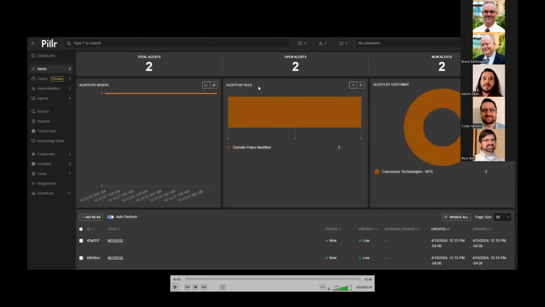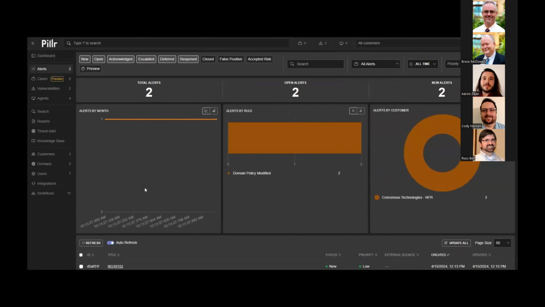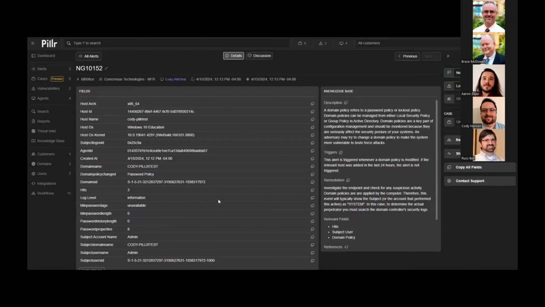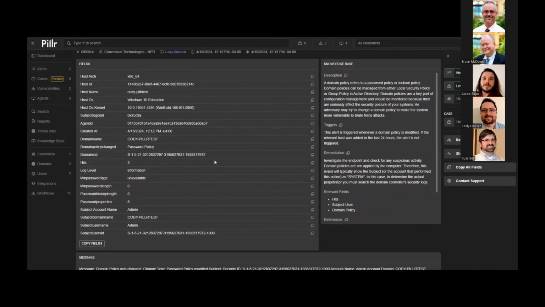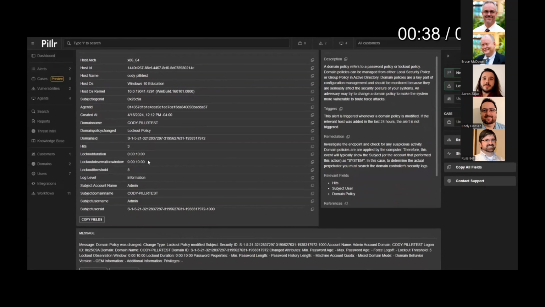All right. So here in Pillar, I'd like to briefly point out that there are two alerts that came in just in my preparation, just to show how much it's actually watching for in an environment. They're both considered low risk, but still something that it takes the time to track to make sure we're aware. It was because I was modifying that lockout policy to lock an account after 5 attempts, and it notified me that someone made those changes, and it's useful to have that kind of information in some respects.